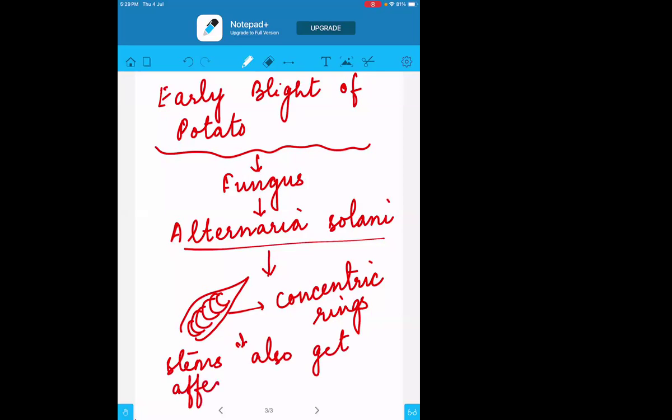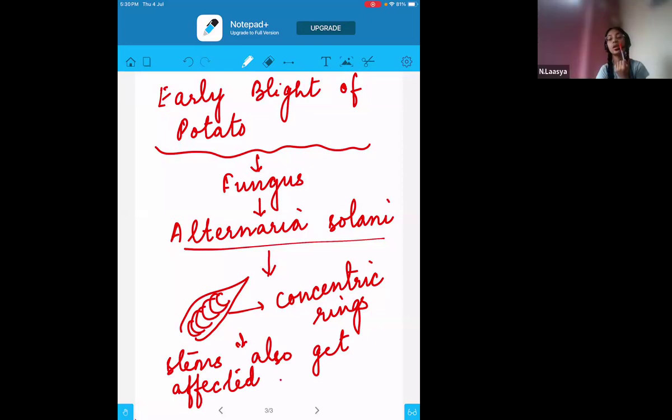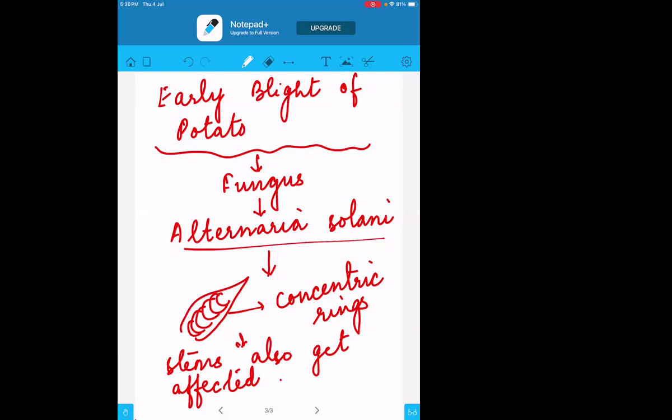So once any leaf is infected, then slowly and gradually from the leaf it goes to the stem, and then from the stem it goes to the next part, which is the root. Now, if the potato has this fungus and we eat it, it is harmful for us, definitely. It varies from person to person according to your immune system. If your immune system is good, nothing will happen. If your immune system is weak, then definitely something will happen.